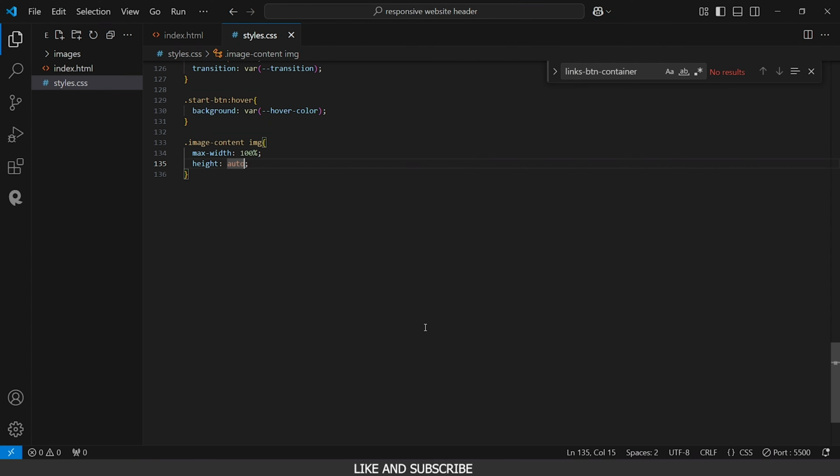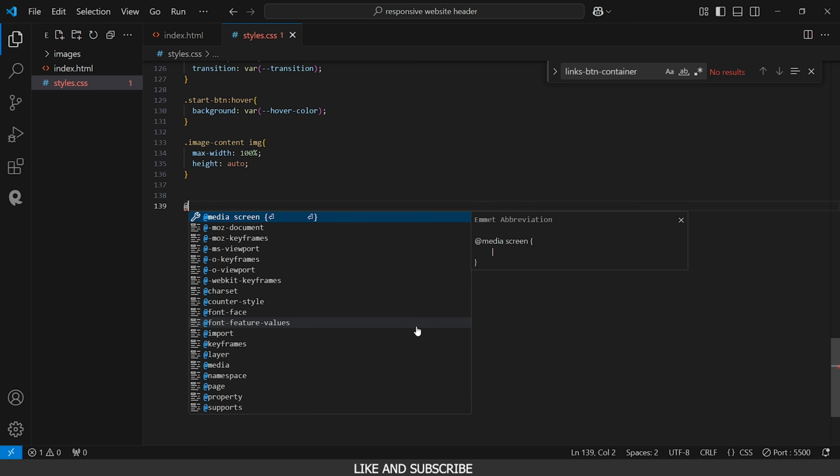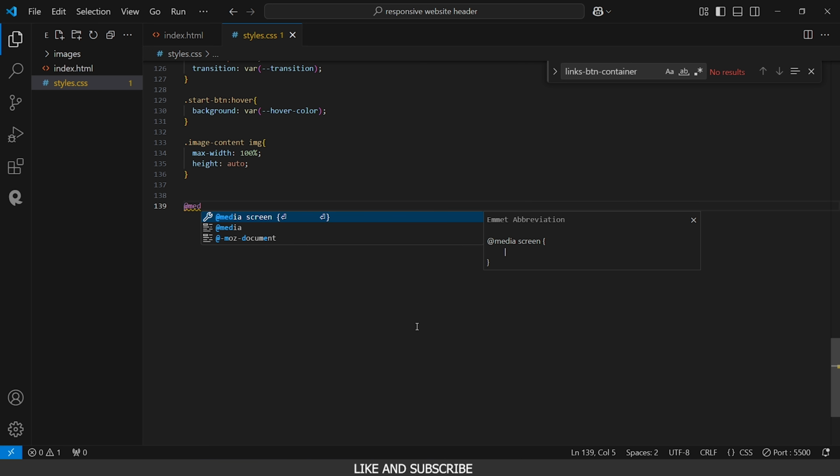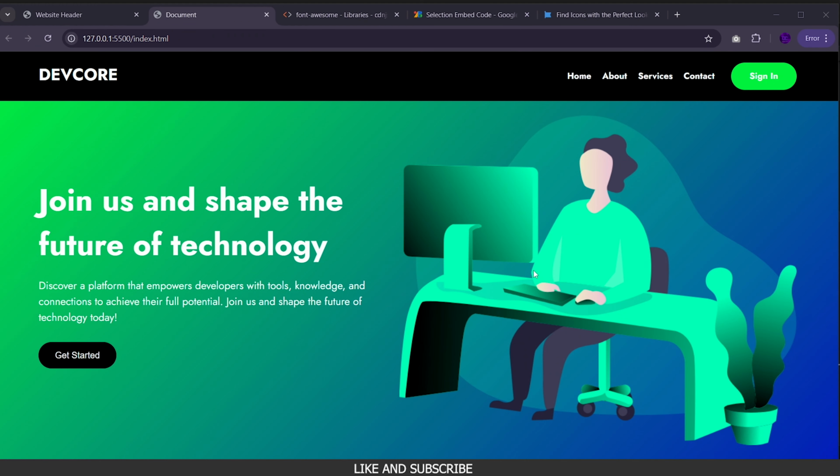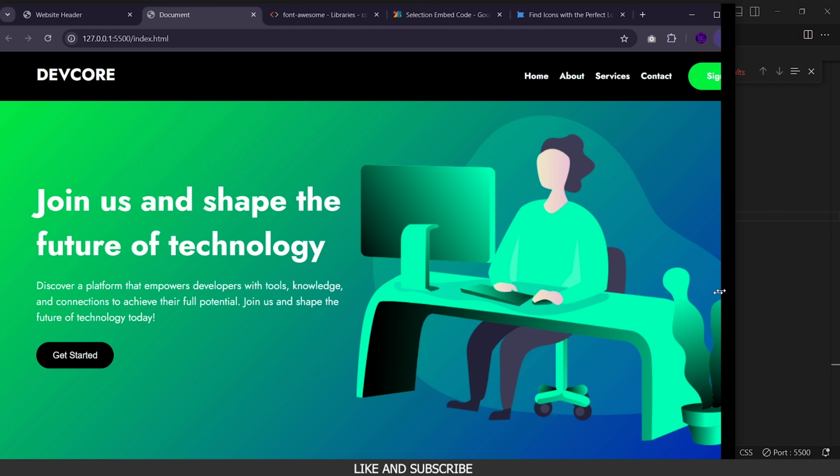To make it responsive, we need just one media query, and here our media query is going to be at media, max width, and the max width here is going to be 1068 px. This means that any code here will not work till we get below 1068 px by collapsing our screen.